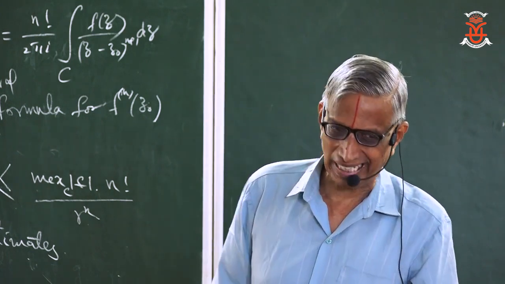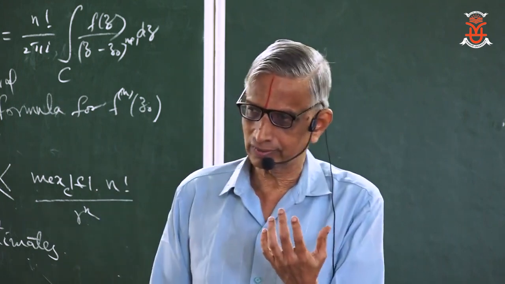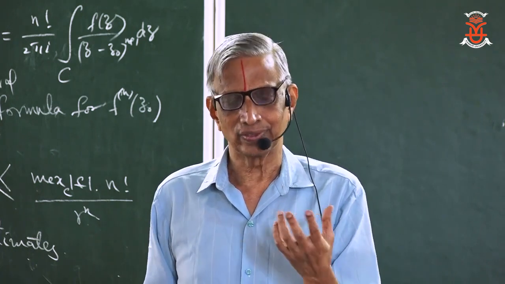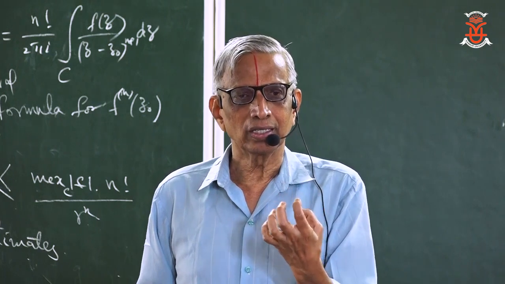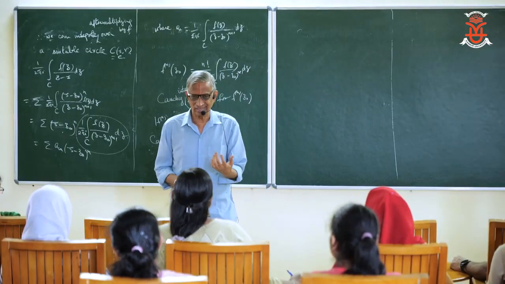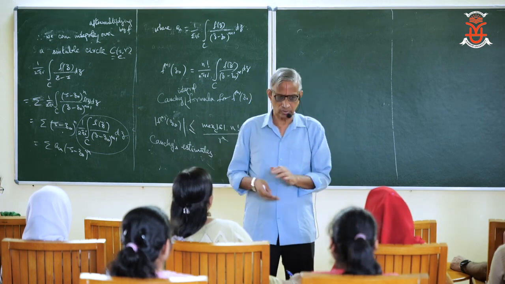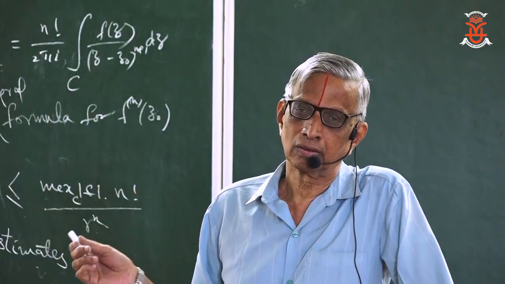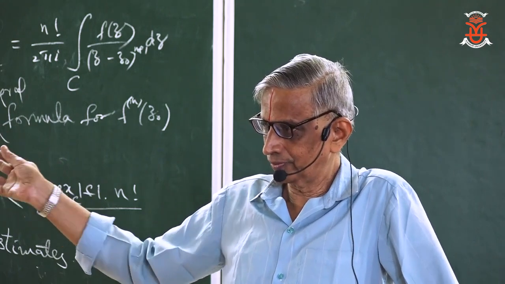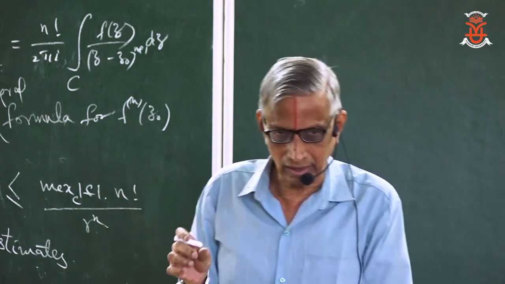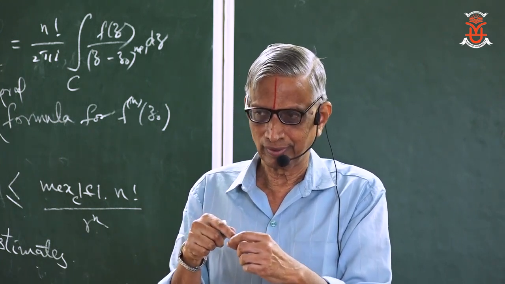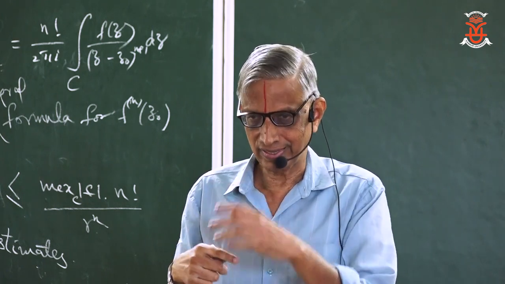If the domain is connected, what happens? So look at the set of all points where the derivatives are 0 or the function is a constant. Both mean the same, right? So what can you say about this set? The set of all points z0, let's say, where f prime z0 is 0. So in the whole of that neighborhood, all the a_n are 0, right? So whatever you assume for z naught also holds for all points in that neighborhood, that all the derivatives are 0, or the function is a constant.